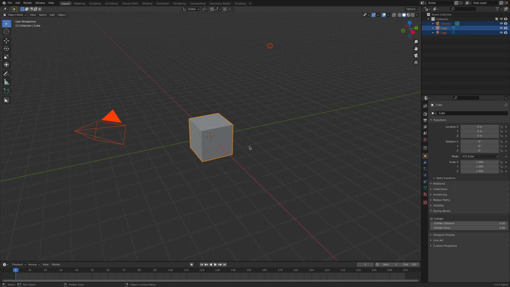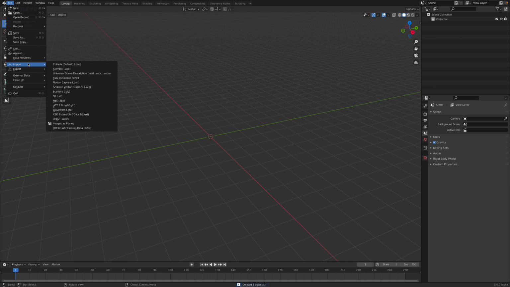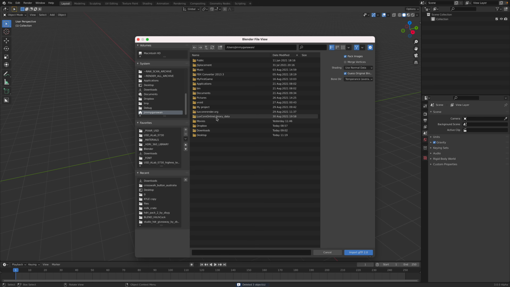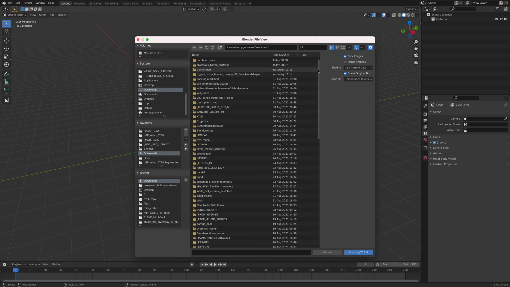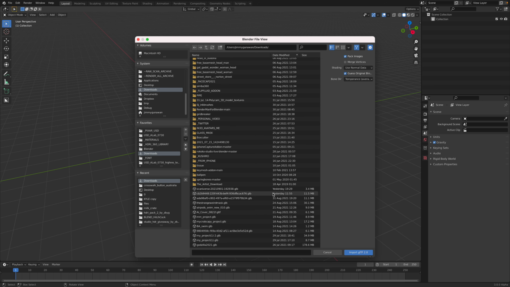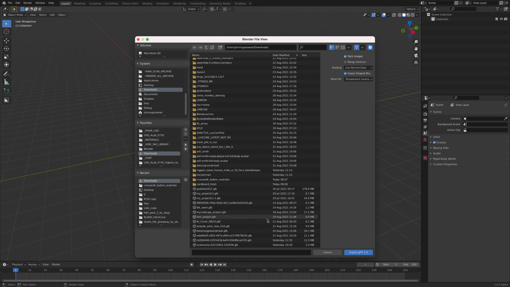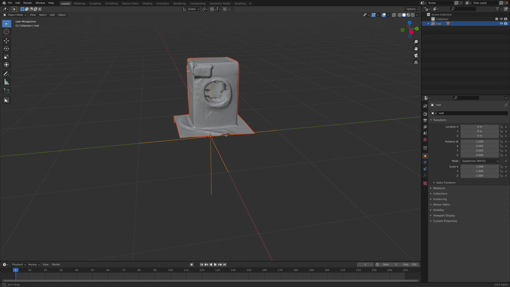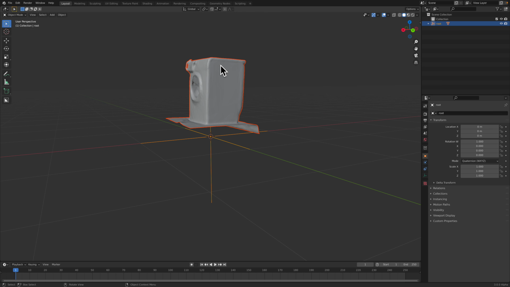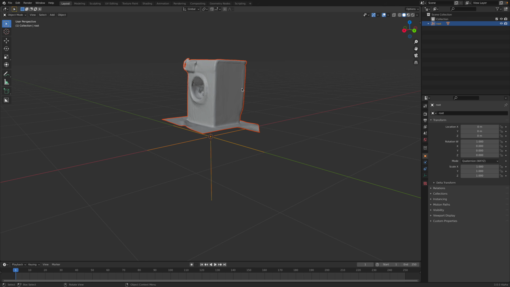The idea is really you just import like a 3D scan. You scan it using maybe like Polycam. Polycam will work with any iPhone. If you have like an iPhone LiDAR or iPad LiDAR, you can just bring in your scan into Blender. So it's gonna look something like this.